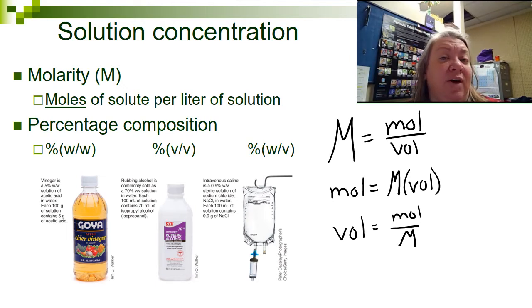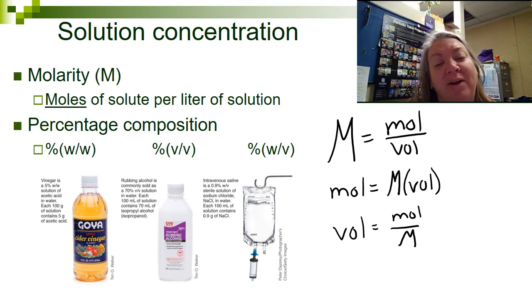The second one is volume. So on this one, they just measure volumes whenever they're mixing things up. So this deals with rubbing alcohol. When you go buy rubbing alcohol or isopropyl alcohol, it's usually a 70 or a 91%, I believe. And so that tells you, volume-wise, how much is that rubbing alcohol compared to the entire solution.